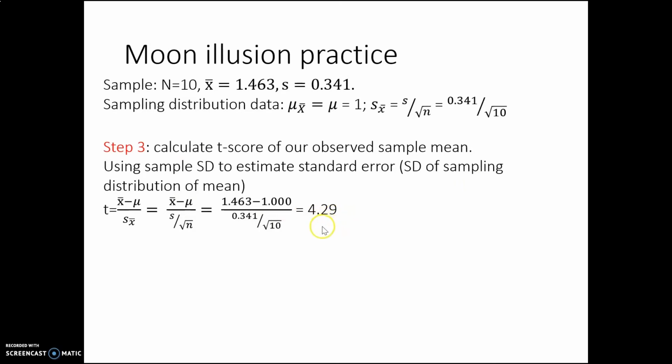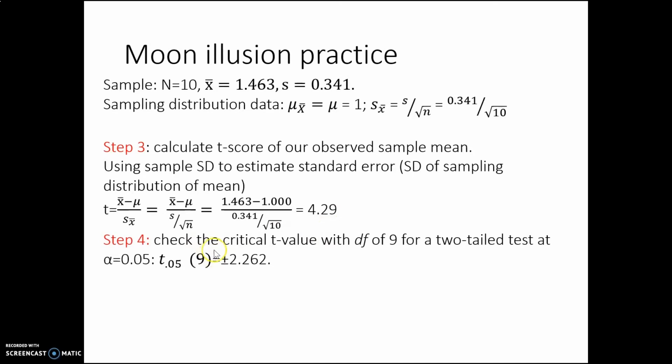The next step is we want to check the t-table to find the critical t-value given our sample, where the sample size is 10, and given the setup of our research question, which is a two-tailed test. We also set the significance level as 0.05. So I'm going to switch my screen to the t-table, and then we are going to find the critical t-value for this setup together.